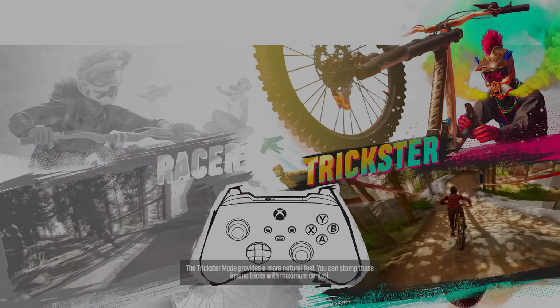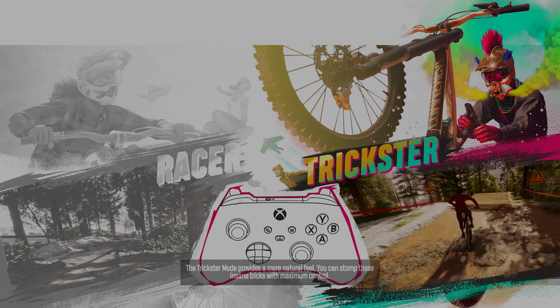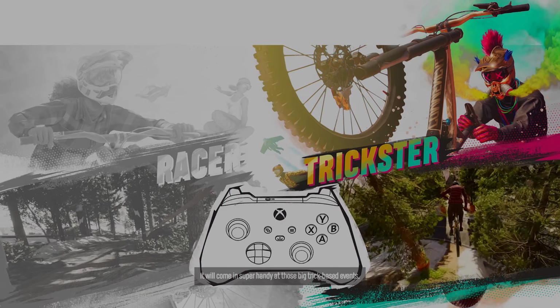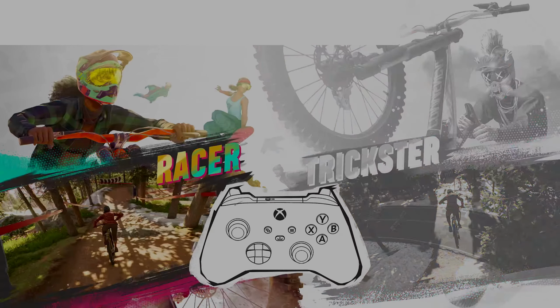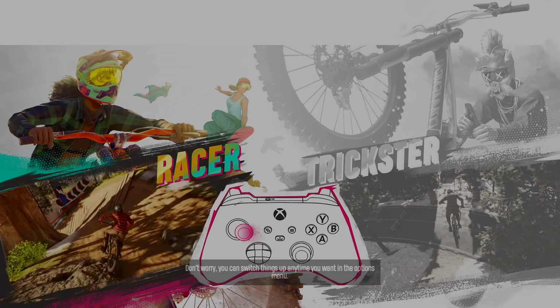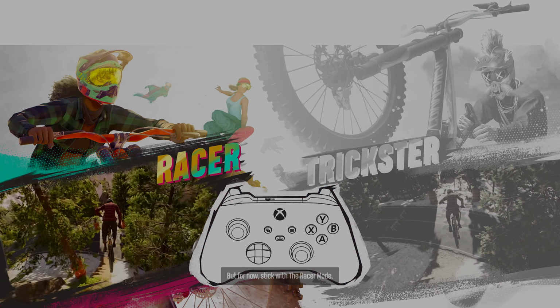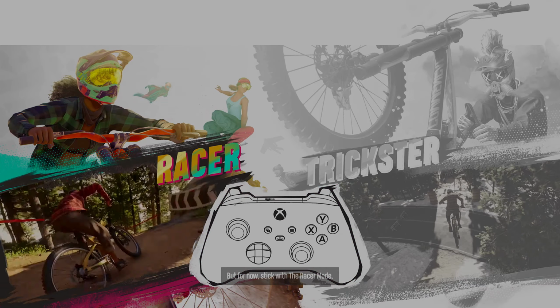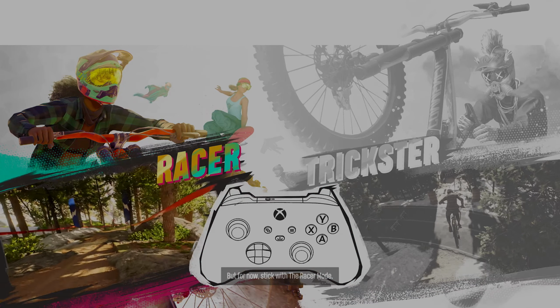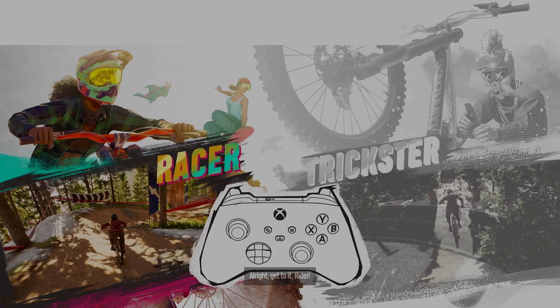The Trickster mode provides a way more natural feel. You can stomp those insane tricks with maximum control, and it will come in super handy at those big trick-based events. You got it? Don't worry, you can switch things up anytime you want in the options menu. But for now, stick to the Racer mode. Hey, you gotta learn how to walk before you're hitting a quad cork 1980, am I right? Besides, there'll be plenty of time to focus on the Trickster mode later on. All right, get to it, Ryder.